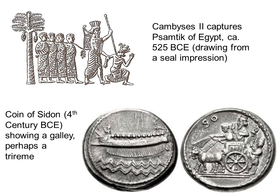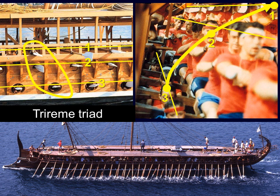Theoretically, it is the seal impression showing King Cambyses gaining control over the pharaoh Psamtik of Egypt, referring to an event that Herodotus dates to the year 525 BC. If roughly similar to triremes built by the Greeks, and that's a big if, they carried a crew four times larger than the old galleys and were rowed by as many as 85 men a side who sat in three different levels in repeatable triads down each side of the ship. Their job was to provide the propulsion that made the ship into a floating missile.